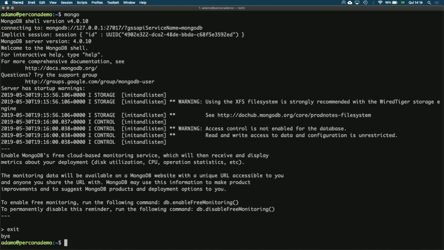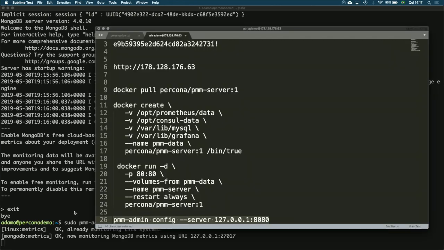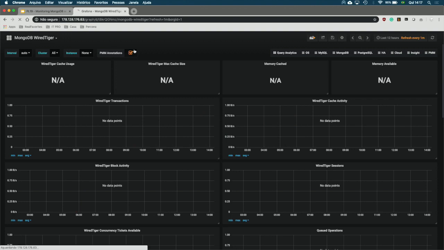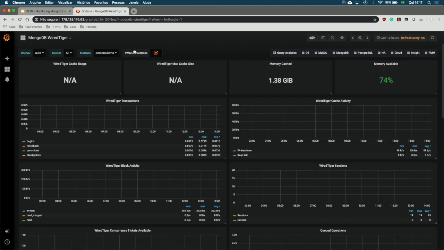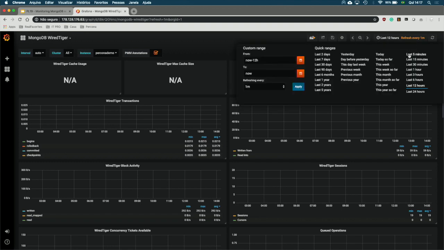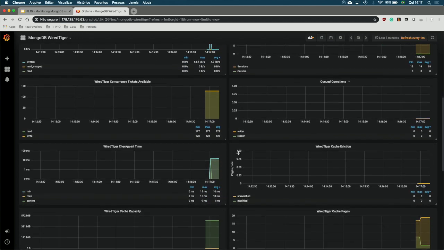Don't trust the internet, you know. But we're going to have Mongo being monitored here after almost 10 minutes, right? The idea was to have this running in 3 minutes. So we're going to start seeing some data coming up here. It takes a few seconds to start seeing the data. The full monitoring is 12 hours. If we change to 5 minutes, we can see the data itself already.